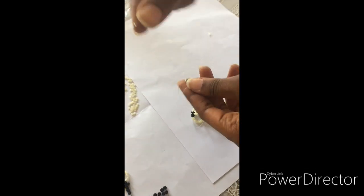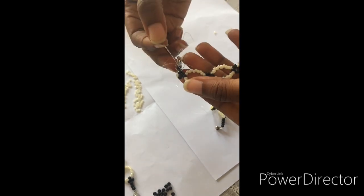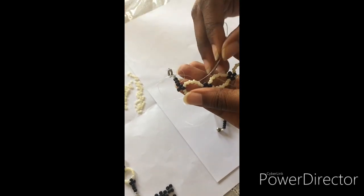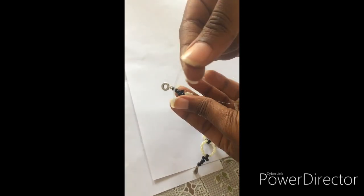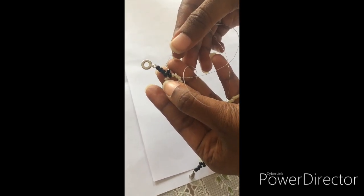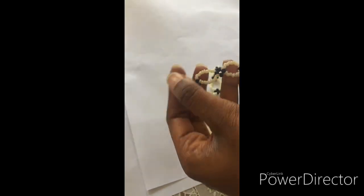Then you pass through the edge — pass it through the three: one, two, three — then to the middle one, and you tie it. I pass the two wire lines through the first, the second, and the third, then through the right and the middle. It's centered as you can see. I still have to tie it tighter — I'll tie it three times.